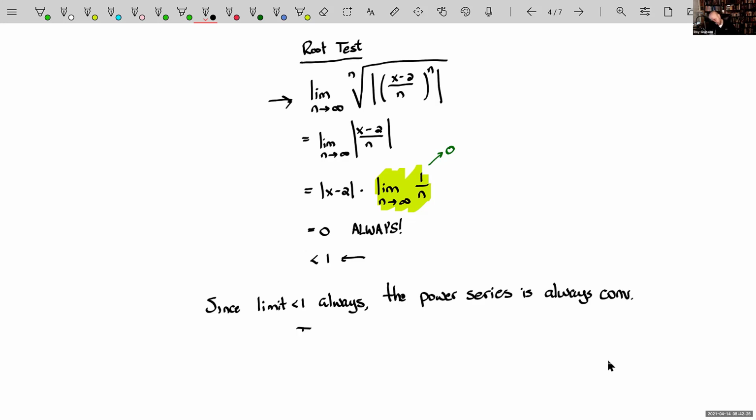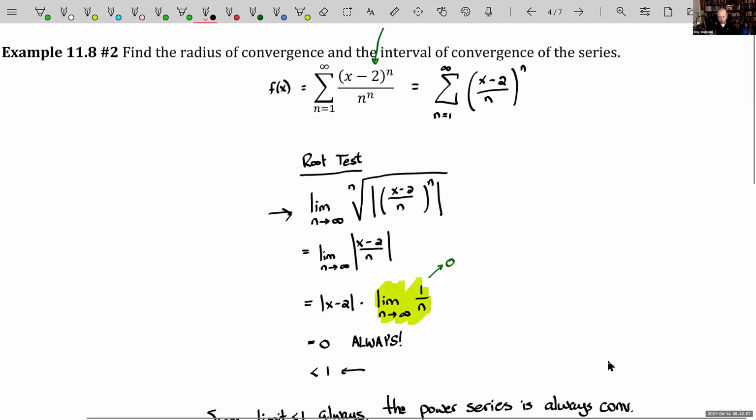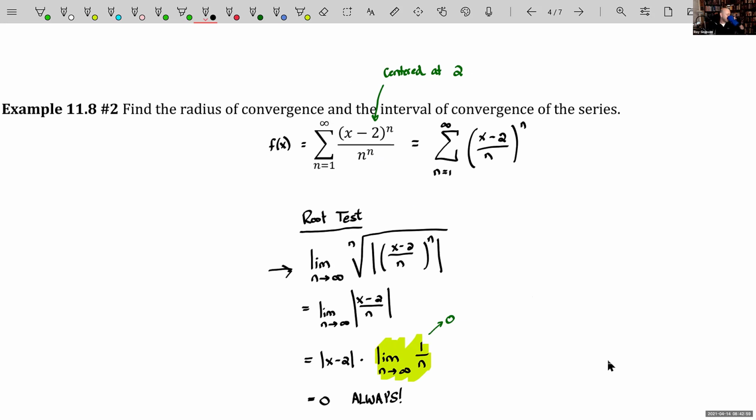So thus, the interval of convergence is again negative infinity to infinity, and therefore the radius of convergence is infinite. And if you want to see this, I highly recommend just using Desmos. This is the first time in a long time where a technology has come out where it actually helps visualize Calc 2 concepts. So you could use Desmos liberally here just to help you visualize what's happening.